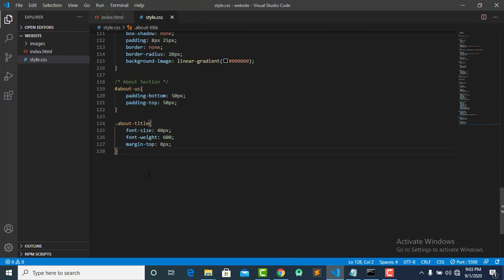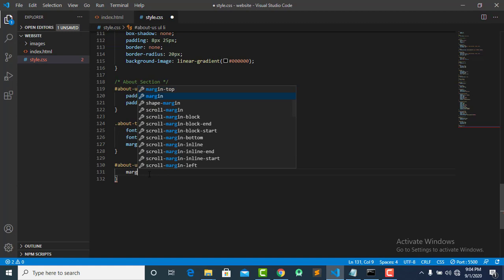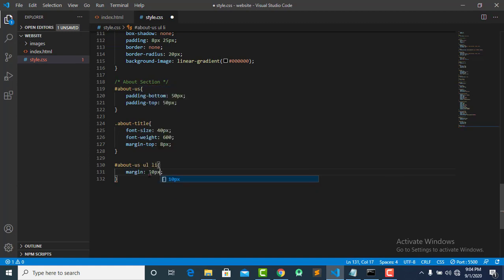So inside the about us ID, the about us should enter the UL, then from the UL to LI, because we want to work on the text. So we use the text. We say margin up and down, left and right, 10 pixels by 0 pixels. 10 pixels, 0 pixels.